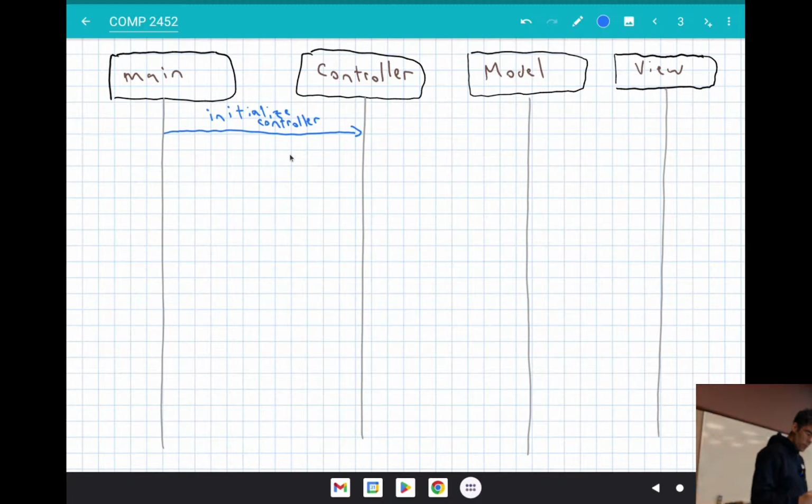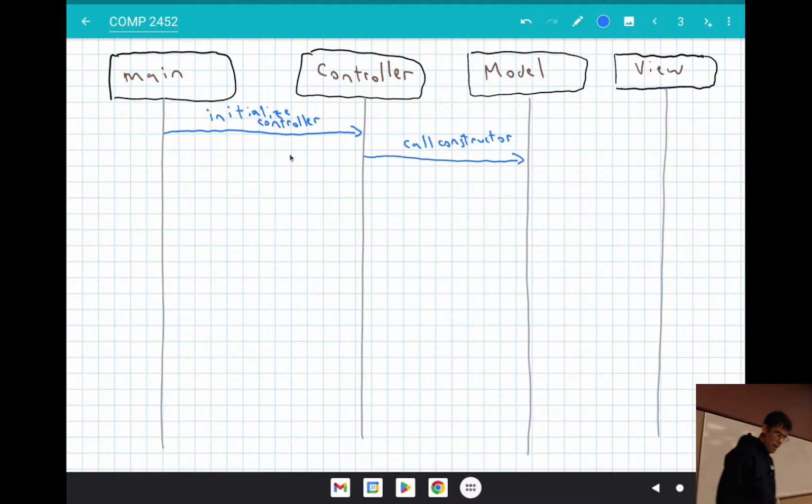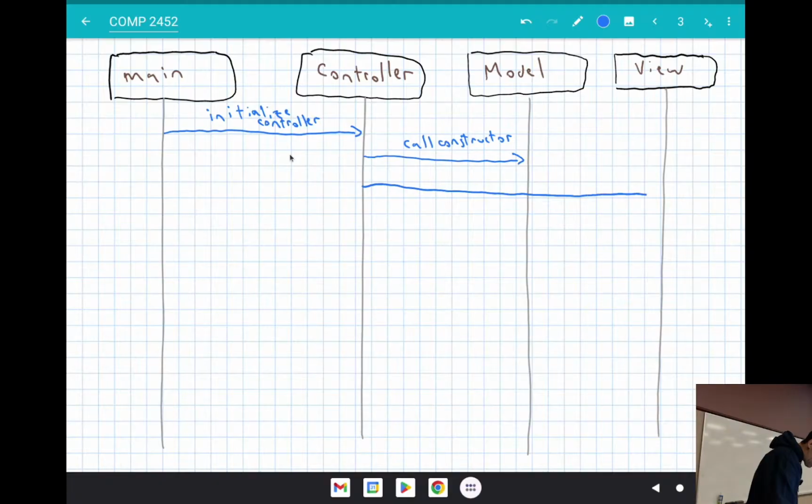After I've called that constructor, or while I'm calling that constructor, the controller's job then is going to be, in some cases, to call constructors of our model. And it's also going to have the responsibility of calling the constructors on views.